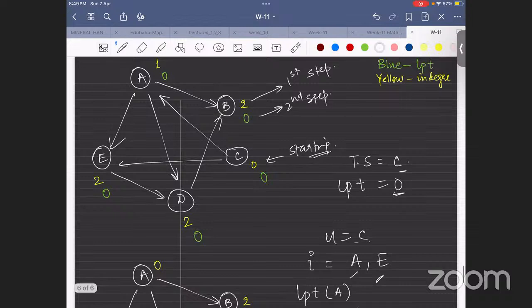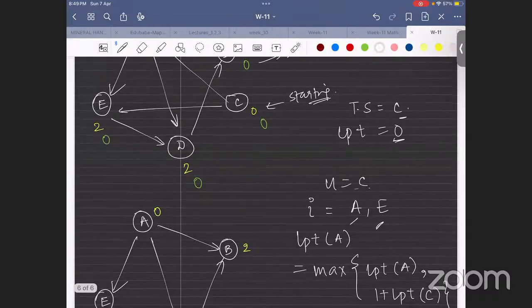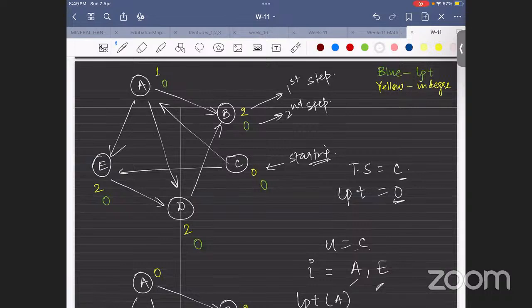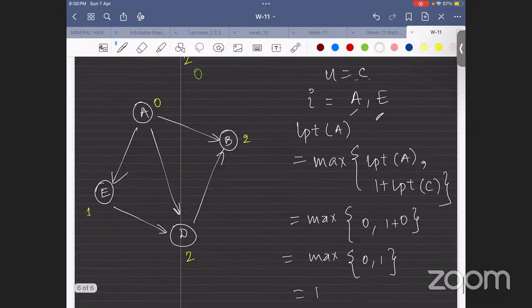If you start from C and go to E, you can get this path as the longest path, C to A and A to E, but this is not the updated version. This is not the final. The final only we have got for C. The next step we'll get in the next part. Are you getting my point? The longest path to A from C is 1, directly from C to A. We have got it for this, and in the next iteration we'll just update the value of A as 1 only, because the next vertex we'll get with in degree 0 is A itself.